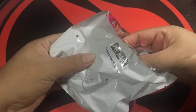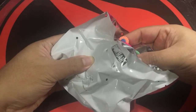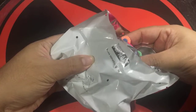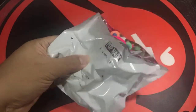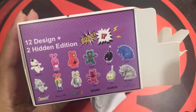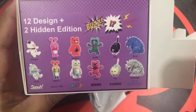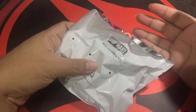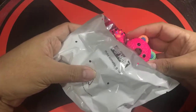I'm looking through the camera lens instead of looking at your toy. Oh, okay. I think I know what it is already. I think it might be perfect for the upcoming Halloween. Ooh. Three colors. Which one is three colors here? Stress. It's not a part of this. Is it hidden? Wow, okay. I'm excited if this is hidden, but no, the hidden is which one? The hidden is the fluffies. So what is this actually?